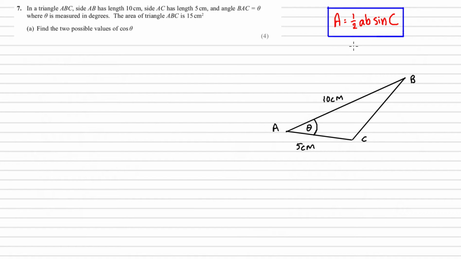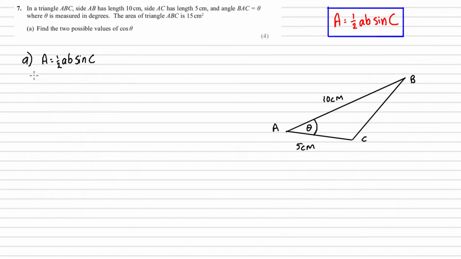I'm just going to repeat that once more. The area of any triangle can be expressed as half multiplied by the product of two of the sides multiplied by the sine of the angle contained within those two sides. So that's a more generalized version of the formula, just expressed in words, so we don't get confused with any notation with A, B and C. I'm just going to write out the formula again. A equals a half times the product of two of the sides times the sine of the angle within those sides, and I can substitute my values into the formula.